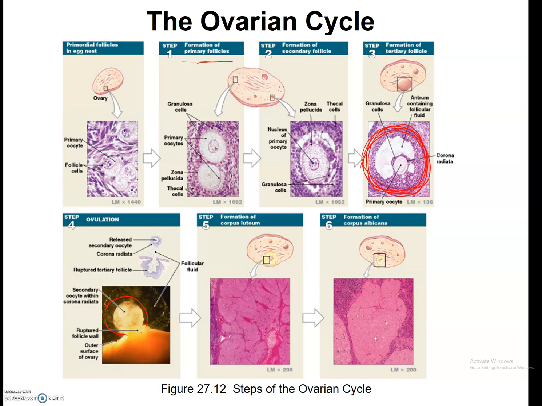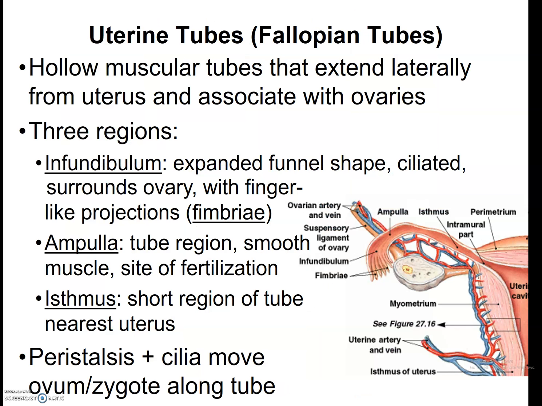During ovulation, the follicle becomes raised, and eventually the actual oocyte becomes released and can enter the tubule for fertilization. So the fallopian tubes, or the uterine tubes, are hollow muscular tubes. These contain smooth muscle, and they extend laterally from the uterus. There's the infundibulum, which expands into a funnel shape into the ampulla and the fimbriae. The ampulla is the tube region of smooth muscle that contracts slightly to move the gamete into the isthmus, where fertilization usually occurs.